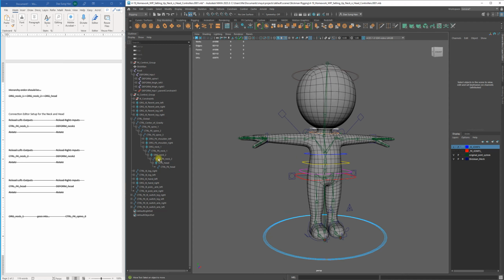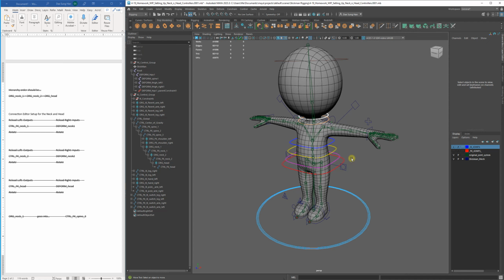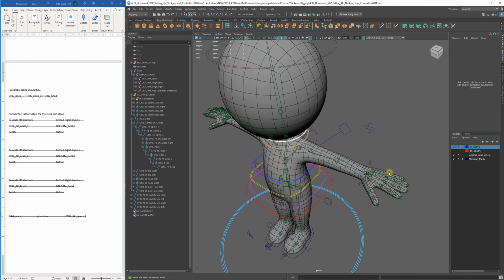So yeah, just be mindful of this. It can easily catch people off guard, and the ORG setup too. It's like a landmine. All right, that's everything for that. I'm gonna push this out real soon, and then next thing, and not last thing, but pretty much the last thing, is the hand controllers.